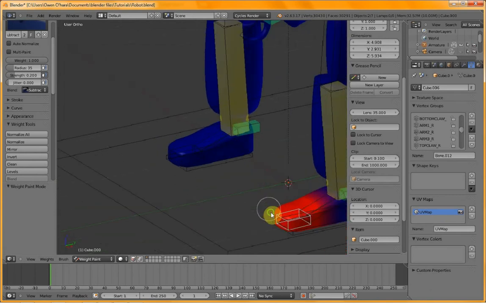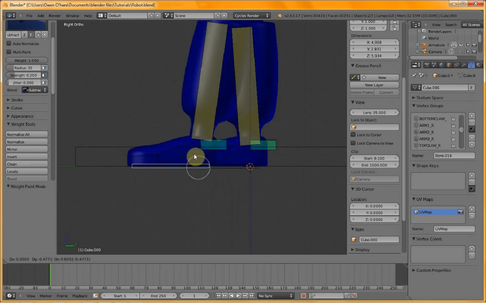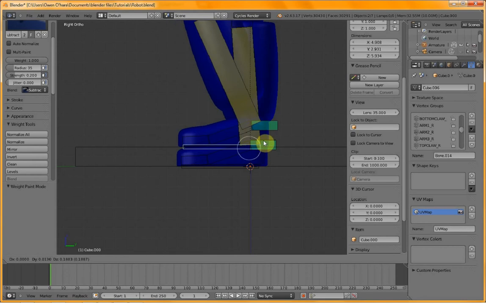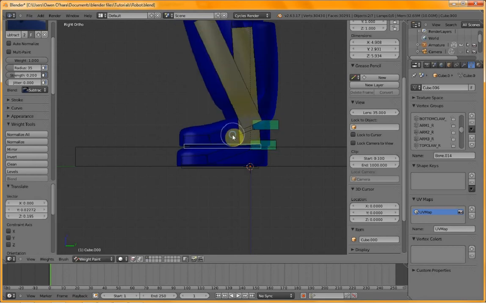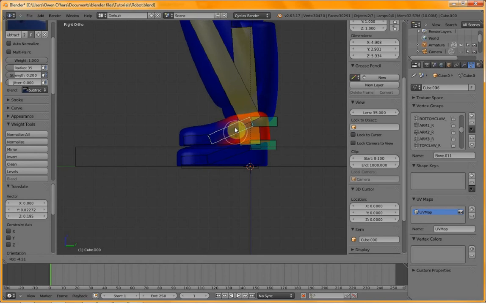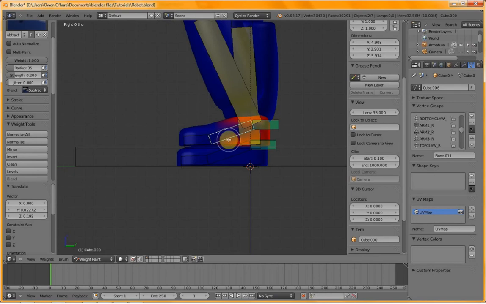So now it's like that. It moves that. Just like that. That's not right.